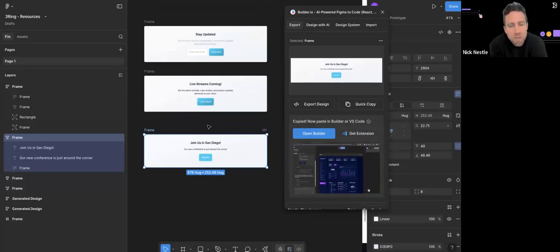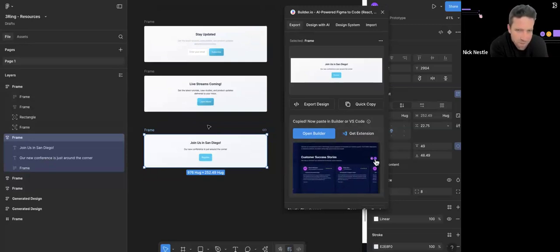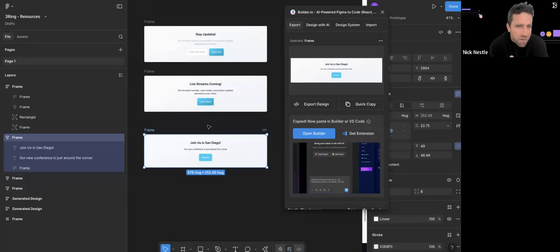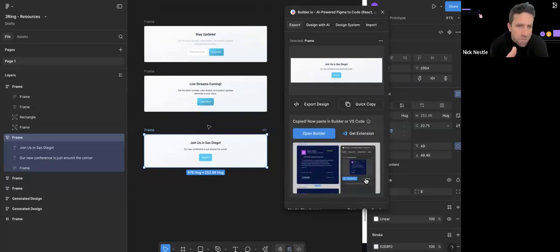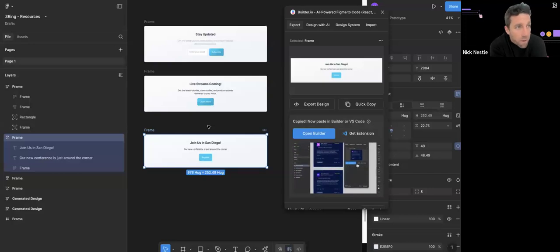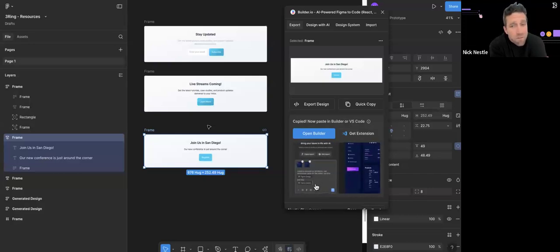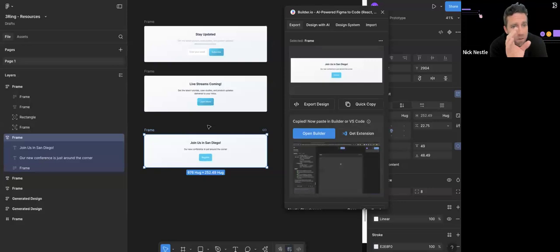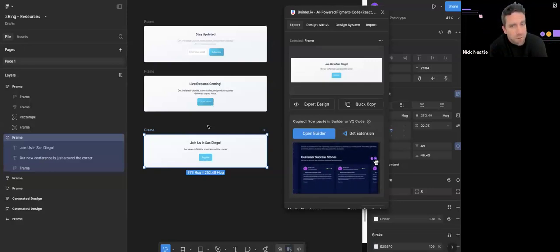And then reusable components. It's not strictly required to be using reusable components. If you don't have a component, as you saw in this demo, Builder is going to be able to go and search and find what components match most closely. But a really great best practice, and a lot of folks do, is to have your design system already really well established within Figma and already really well established within your code.